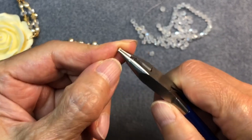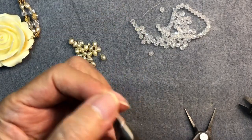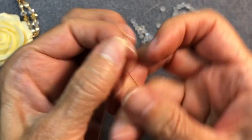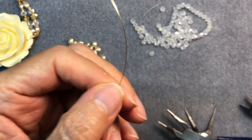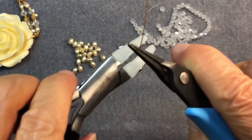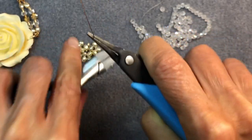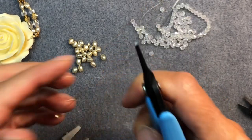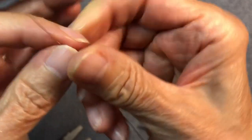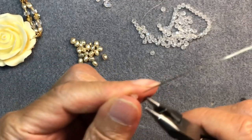Do between 2 and 3 wraps right on the tip, then bend the wire away from your pliers, grab the end, and thread it back through the coils you just formed. You'll need nylon coated pliers for the next step: push that little floret you just made all the way down and tighten it — the more you push it down, the tighter it gets. Very pretty. Now thread on a teardrop bead, and leave the wire long for now. This is an efficient way of doing beaded strands because you don't waste so much wire.